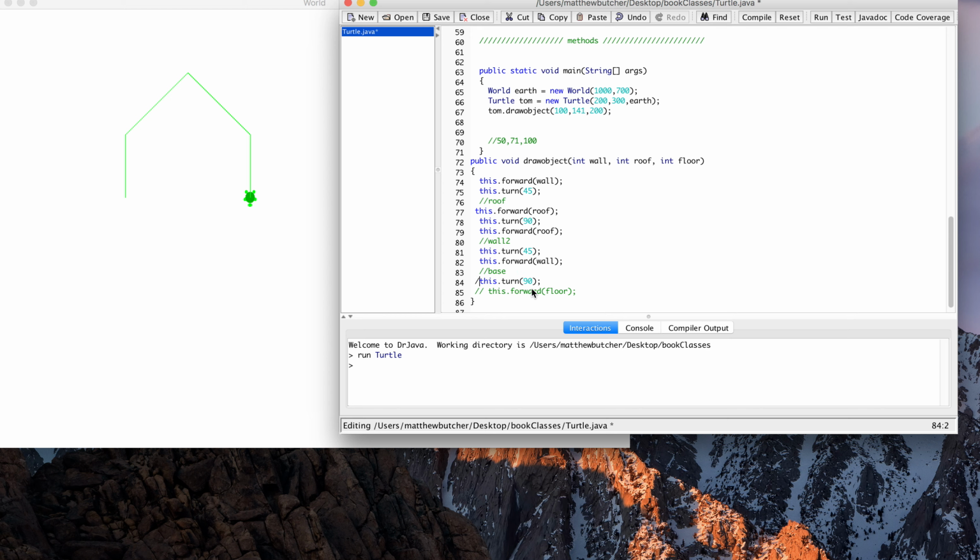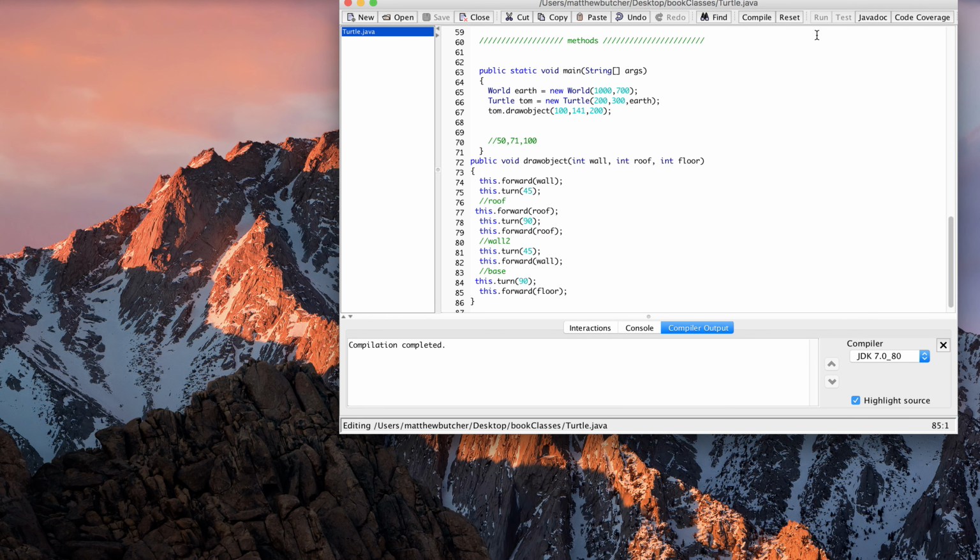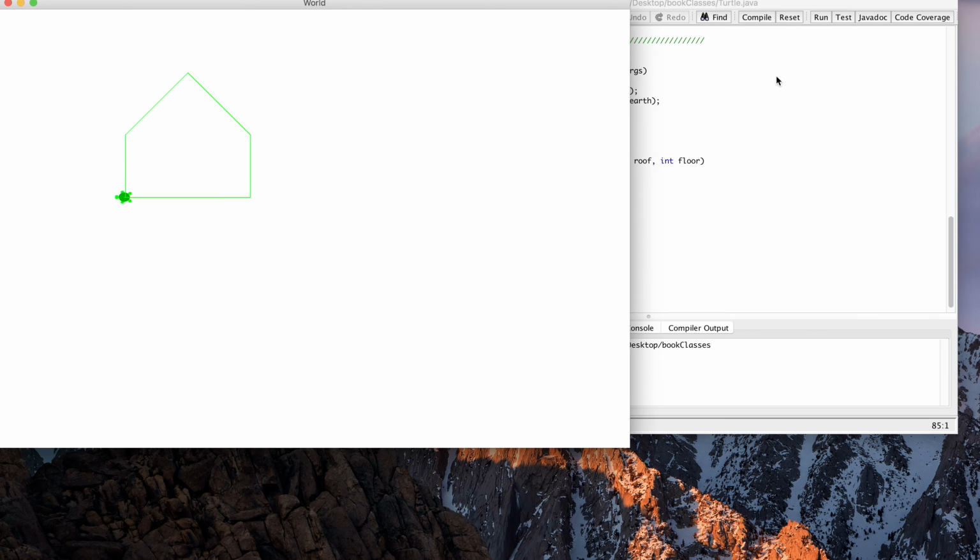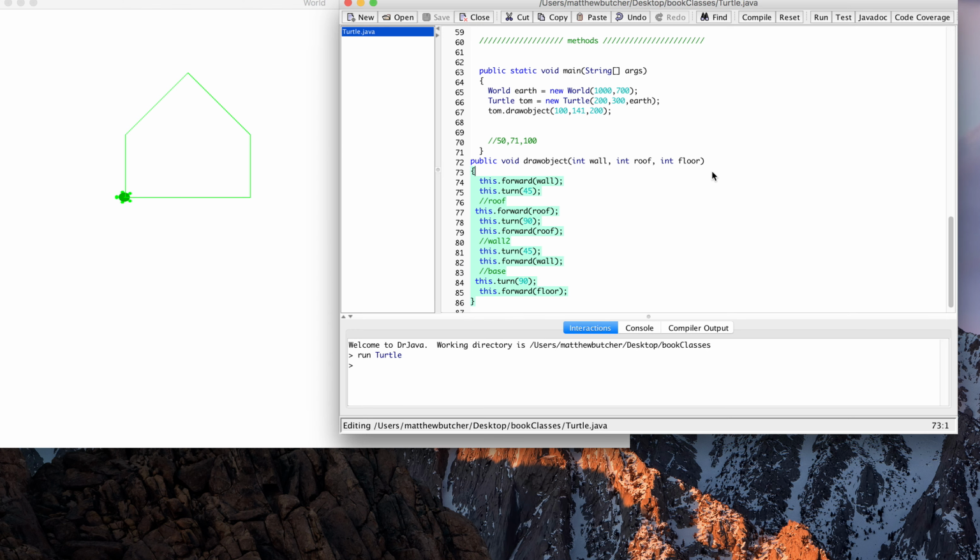So now after turning one last time, we're going to go by the floor amount. We're going to go forward floor after turning, and that should finish Tom's house. And there we go. We have a finished house.